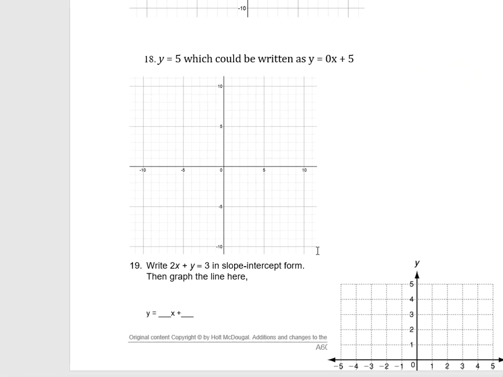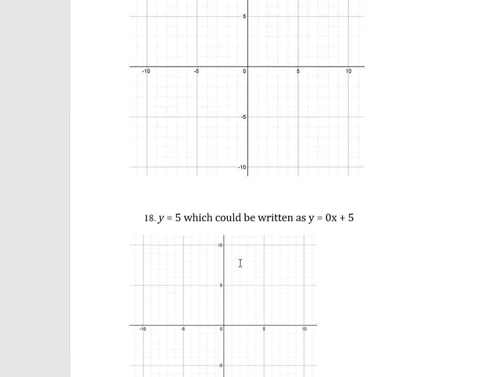And then I cut the last one off a little bit, but you will write this first in slope-intercept form, and to do that you would subtract 2x from both sides, because if you're to solve for y, we did this in quarter 1, so that I can get y by itself, then I would have y equals negative 2x plus 3. If we write it that way, then we'll see that the y-intercept is 3, and the slope would be negative 2 over 1. So that'll help you graph that one.